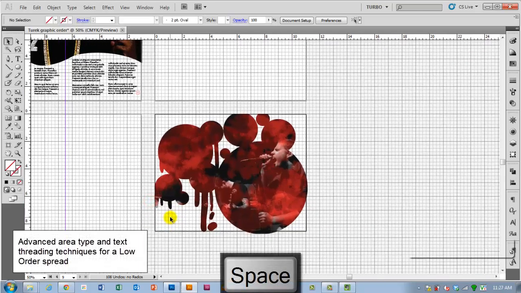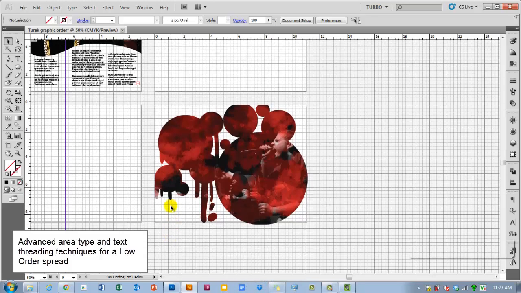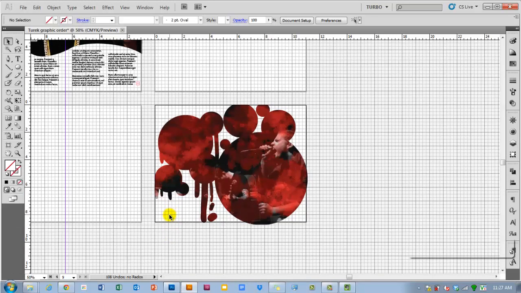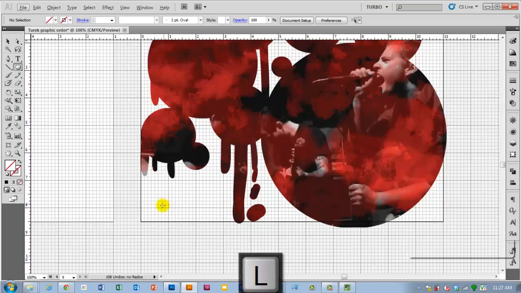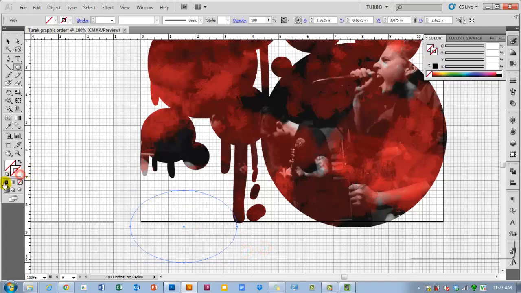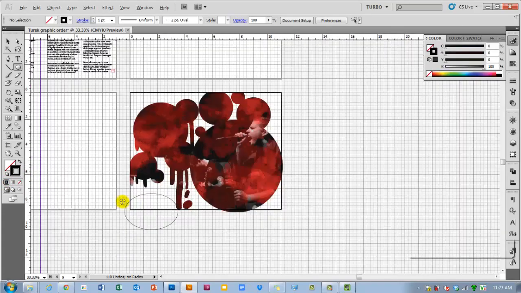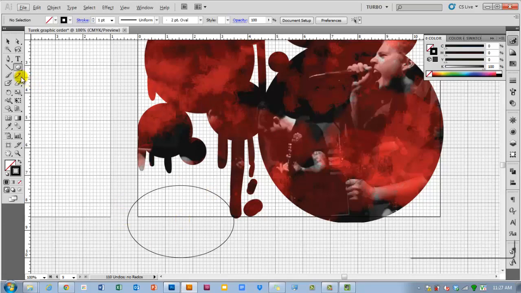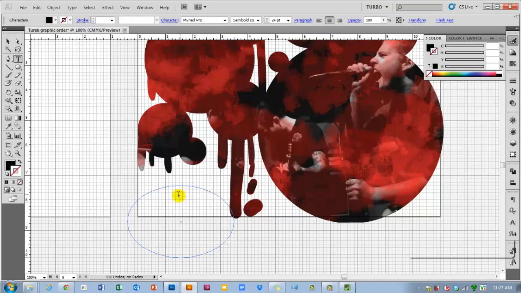setting options. Okay, so because this is low order, we can get kind of crazy with our text here. I'm going to set the text inside of a circle. So I'm going to make kind of a big oval shape here. All right, give it a black fill so we can see it for now. And then, of course, to make this a text area type box here, we go to our type tool and then wait until the box changes to a circle here. And that'll be the prompt we need to create area type inside of here.